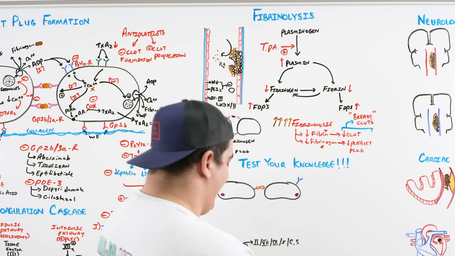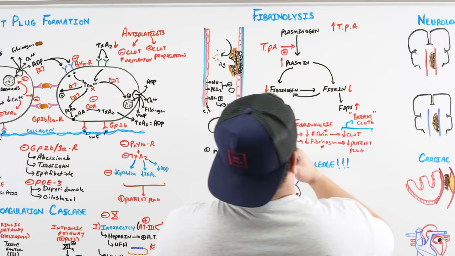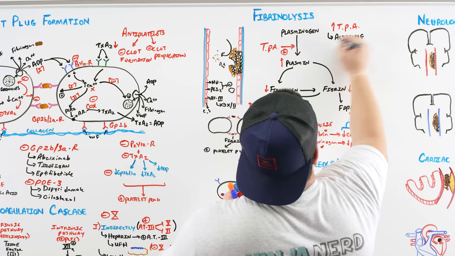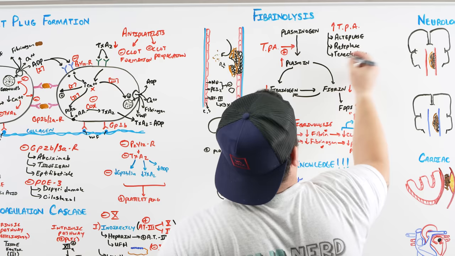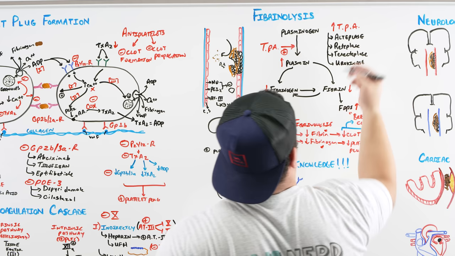And so there's a lot of drugs that actually act like tissue plasminogen activator. The most commonly utilized one here is going to be something called Alteplase. There's another group, which is recombinant TPAs. And this would be things like Reteplase and Tenecteplase. There's other ones which are weirdly synthesized. So you have something called urokinase. And there's other ones like streptokinase as well. So there's another one here called streptokinase.